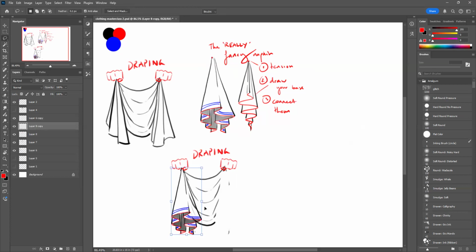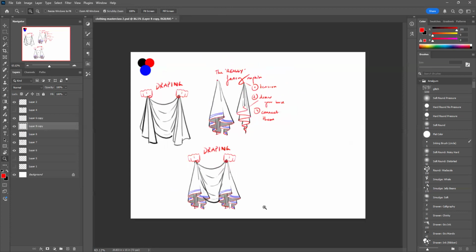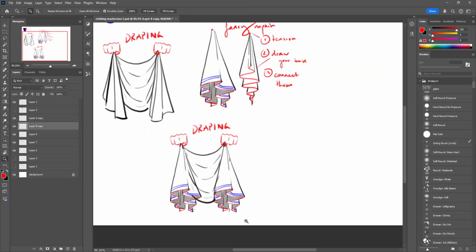You can combine these, right? I can put these on both sides, and that still looks right. See that? Even so, don't get hung up on prefabrications or step-by-step guidelines. I see this a lot in artists, where they get into the step-by-step mindset, and that's not wrong. Step by step is a really good way to introduce yourself to it. But I want you to keep your mind open to the end game.